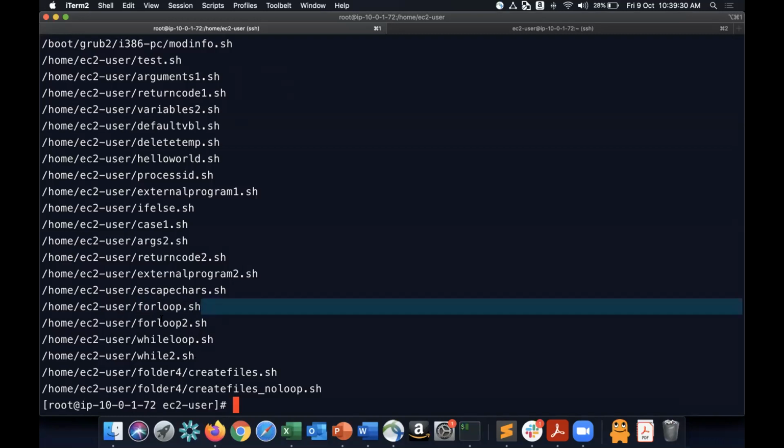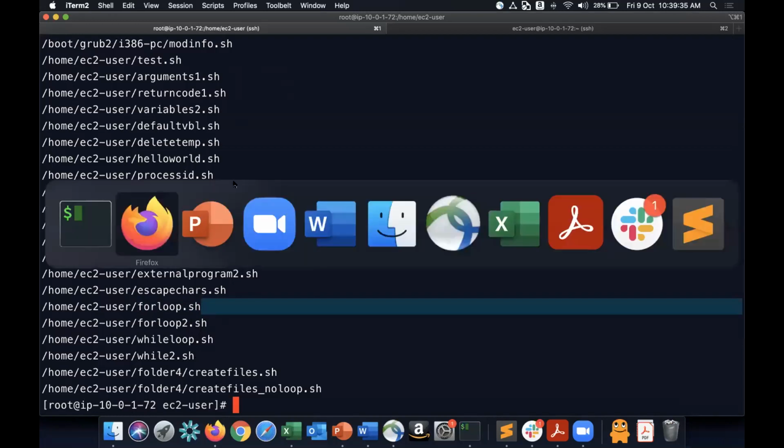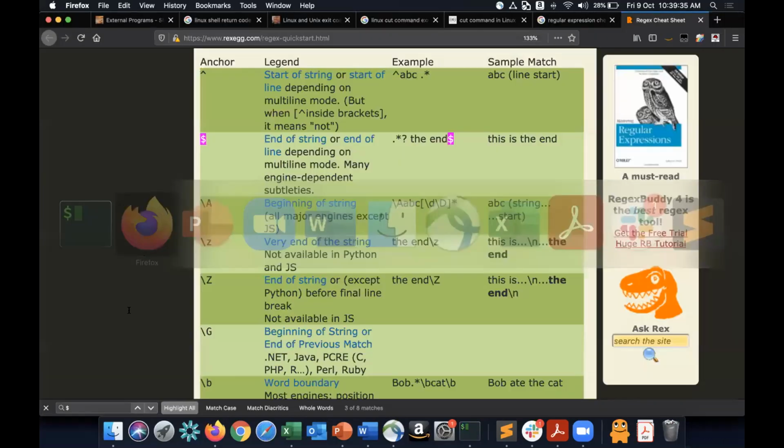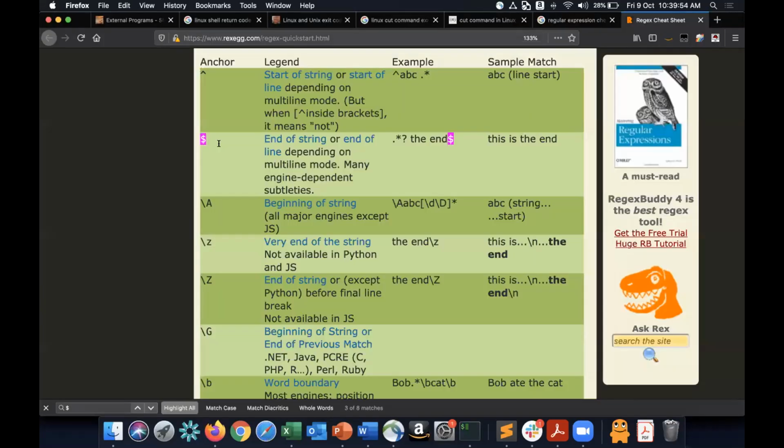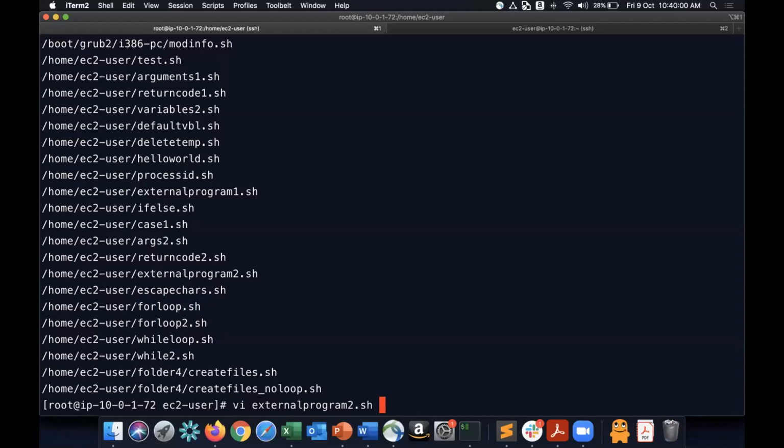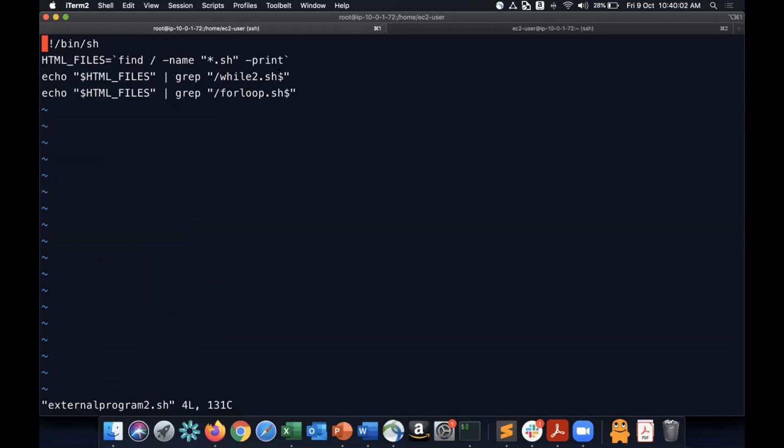After that, don't look for more. So what the regular expression does here is it greps for loop.sh and requires the line to end with that. Wherever it finds for loop or index.html and the line ends with that, it filters all those lines. Basically, dollar means your line is ending with that. Otherwise, if there is something more after that, it will still consider those lines. So you want to say that your line ends with that.